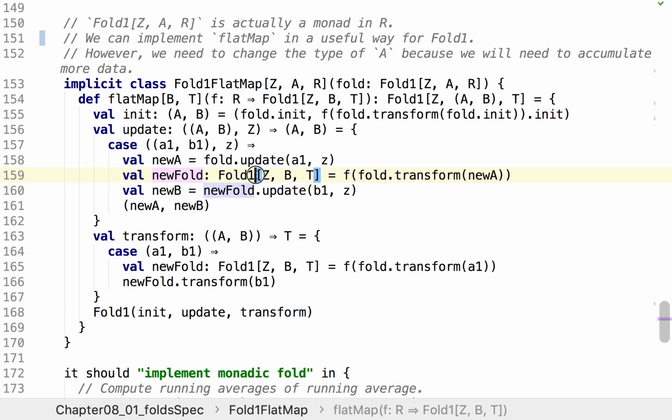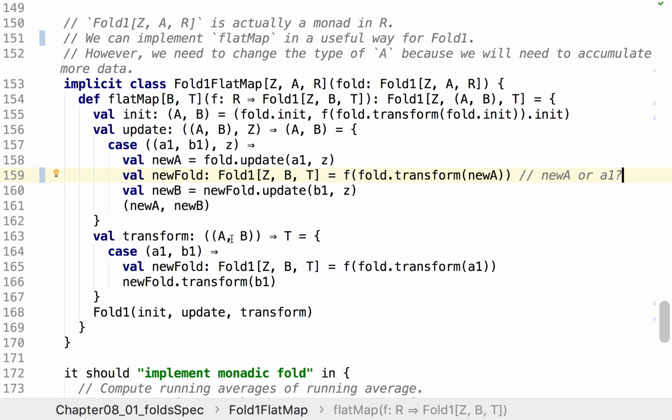So this is a new fold. So this is a new value of this type. Now what we need is a new b. So we need to update. Obviously, this b, we need to update with the new fold. We get a new b. So now this is a new a and new b that we accumulate. So that's how the updater works. There's just one place here where we have some ambiguity, some choice. Everything else is pretty much fixed.